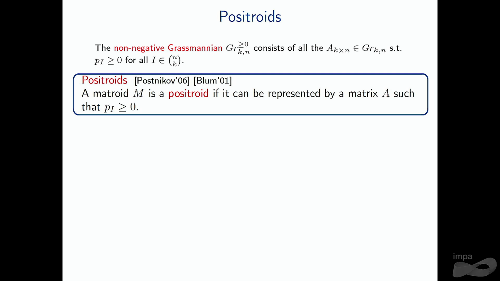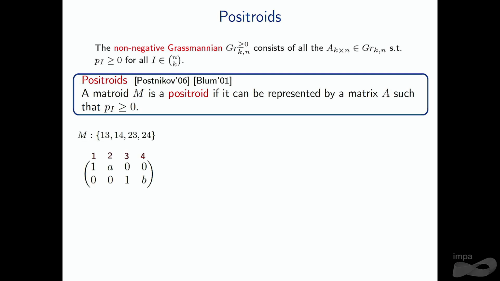So we, or at least someone like me that is more combinatorial than anything else, found out about positroids from Postnikov's definition and several equivalences, but they also show up in earlier work of Blum, where he calls them order sortable matroids. So it's equivalent to the current definitions of what we know as positroids. But basically, we can think of them just as representable matroids for which there exists a matrix that represents it with non-negative maximal minors. That's it, okay?